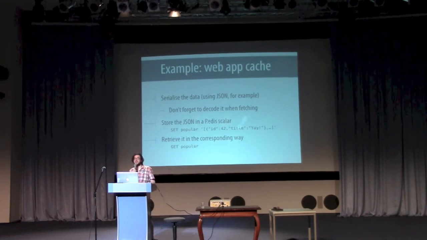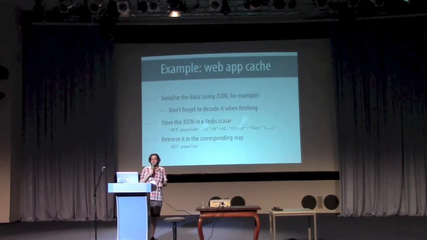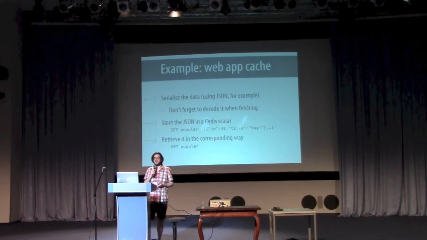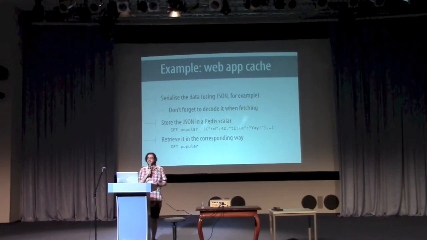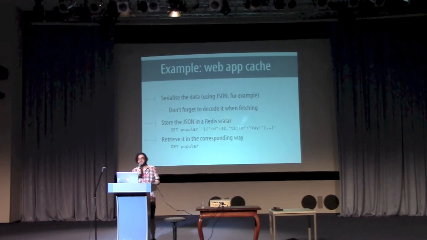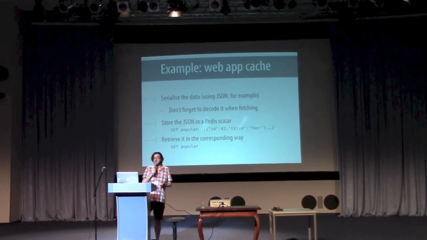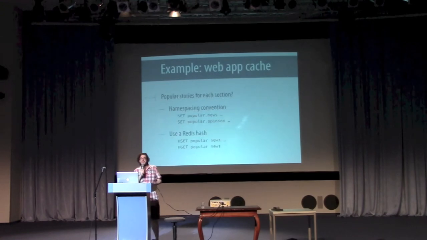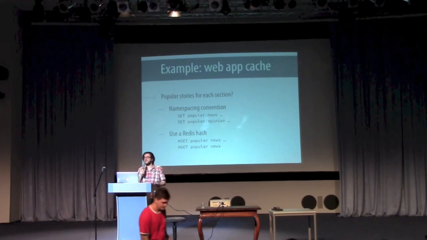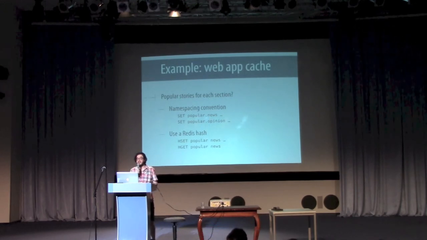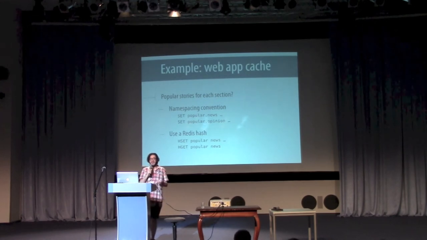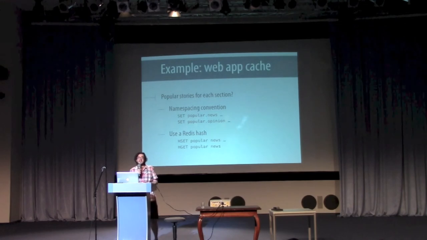Your application code will need to decode the JSON that comes back, but that's easy enough and pretty fast. This slide shows the sort of requests you can send to Redis. We've got a SET command that sets a named scalar variable to a new value, creating it first if necessary. And there's a corresponding GET command that retrieves whatever you put in that variable. Redis commands like GET and SET serve the same sort of purpose as SELECT and UPDATE in SQL, but there are a lot more Redis commands than SQL statements. One obvious question for this example is: what if you have multiple sections and you want to display per-section popular stories? An easy option is to adopt a namespacing convention for your Redis variables, embedding some kind of section identifier into the variable name.